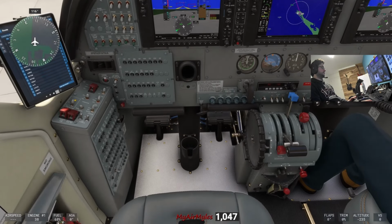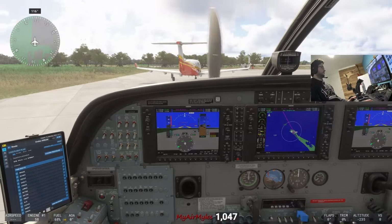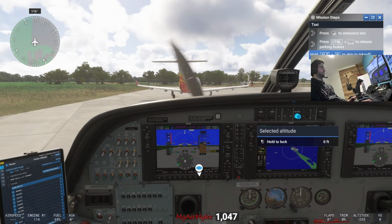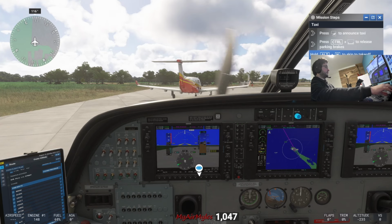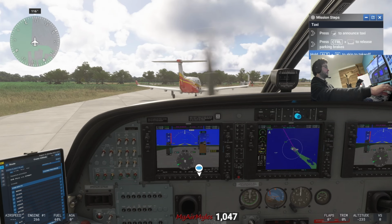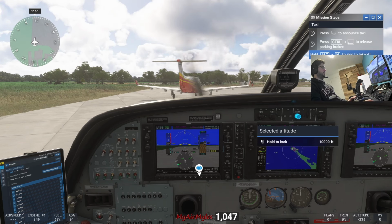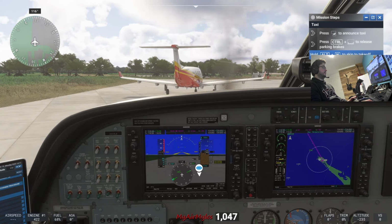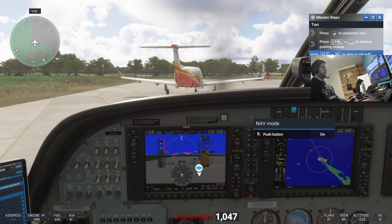Our skids are built to handle turbulence but maintain a constant flight speed. Let's keep our delivery on time and safe. So we'll check in 10,000 feet just now. We don't know what altitude it's going to tell us once we take off. We'll chuck in 10,000. We will arm the yaw dampener.